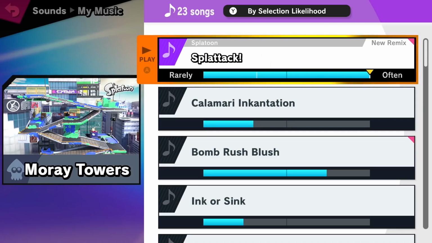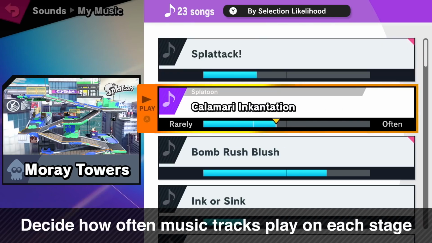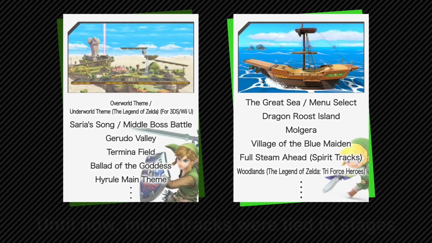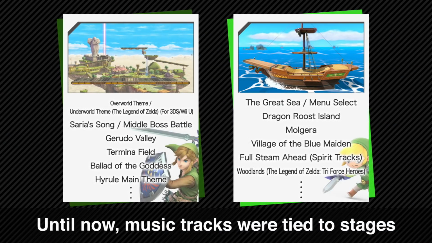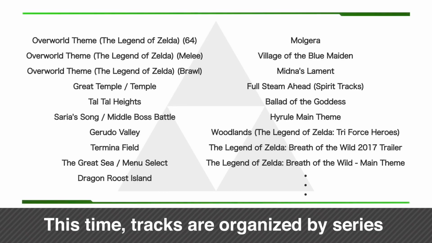For the player who wants it all, My Music lets you select specific tracks for each stage, and this feature is making a return. Until now, each stage had its own set of music tracks. But this time, the tracks are organized by series instead. For example, as long as you're playing on a stage based on the Legend of Zelda series, you can pick any of the tracks included from that series.